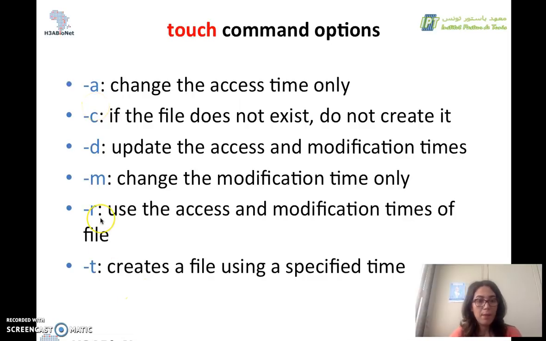You can, for example, decide to create a file using a specified time that you specify using the option -t, etc. But remember that touch without any option does create the file if it doesn't exist in your current working directory. If the file exists, by default, it's just going to change the last access and modification time only.